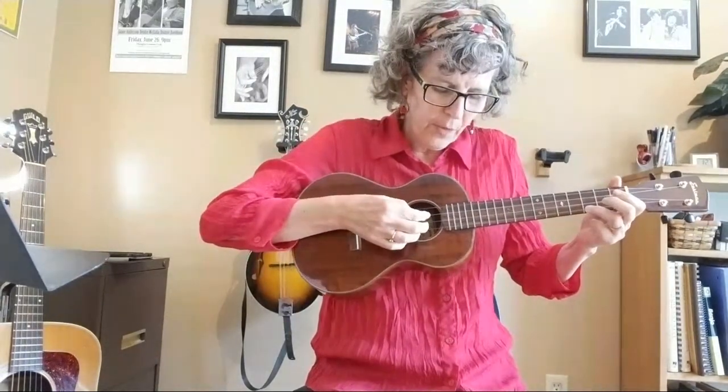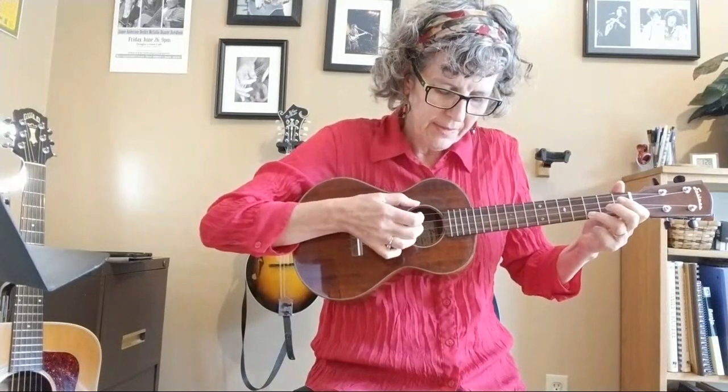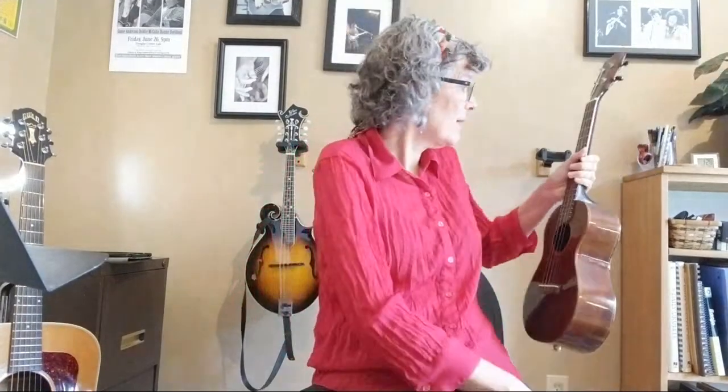Briefly, I just want to show you that you can also finger pick on a ukulele. If there's any ukulele players out there, it's like that first finger picking pattern that I showed you, only instead of bass, you're playing the top string. 4, 3, 2, 1. So ukuleles are very cool to finger pick. Also, you can finger pick dulcimers, banjos. In fact, bluegrass banjo is all finger picking. So there's all of that.